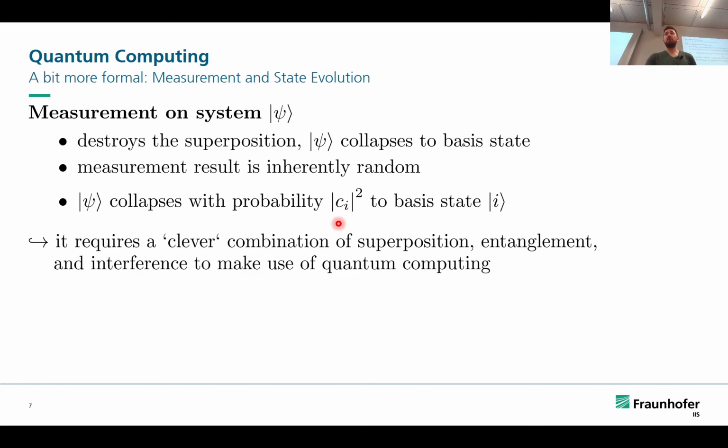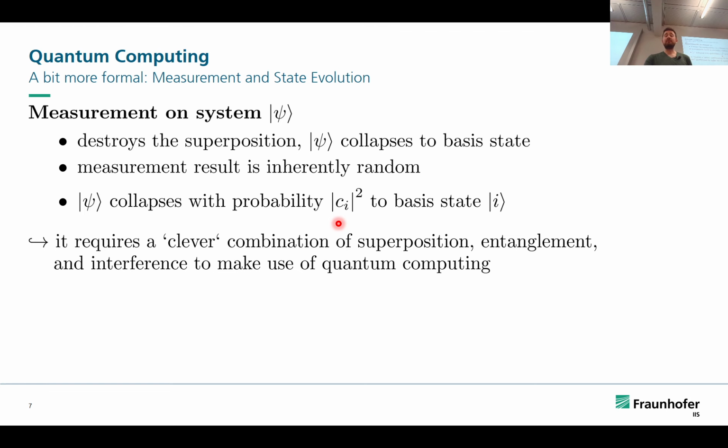And so you have to design your algorithm to make use of the superposition, also the entanglement that will be mentioned, and some kind of either positive or negative interference to boost the probabilities of the states that you want to measure in the end. Because again, the measurement is completely random. You can't control which of the states you measure. And if you want to reconstruct the full quantum state, you would again need an exponential amount of measurements, which would eliminate any advantage you can potentially get. So it's really not that trivial to design algorithms for quantum computers.